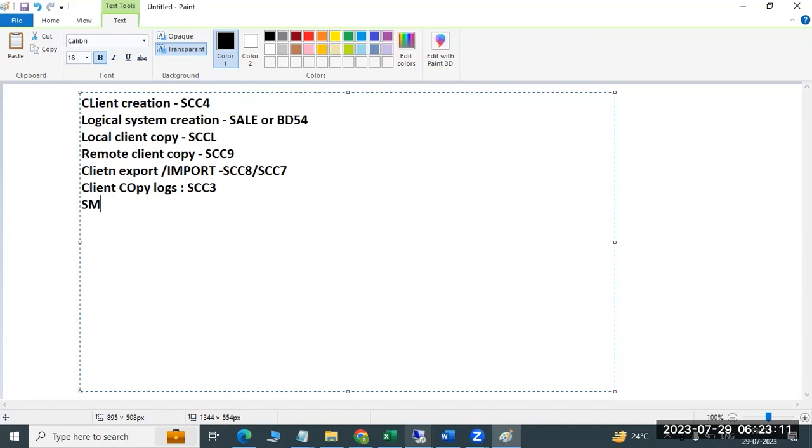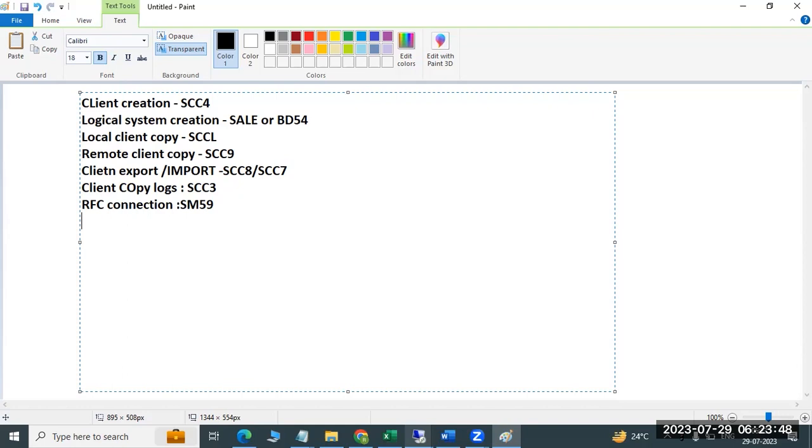But in SAP, we can create RFC connections, and using SM59 we can use the RFC connection. Suppose both mobiles are the same, Samsung and Samsung, then I can use the connectivity. But if my mobile is Samsung and yours is an iPhone, or a small phone, then there are different types of connections.